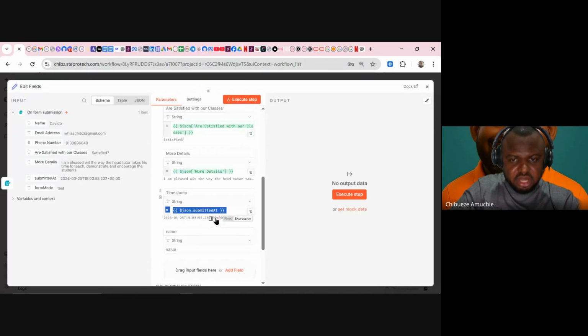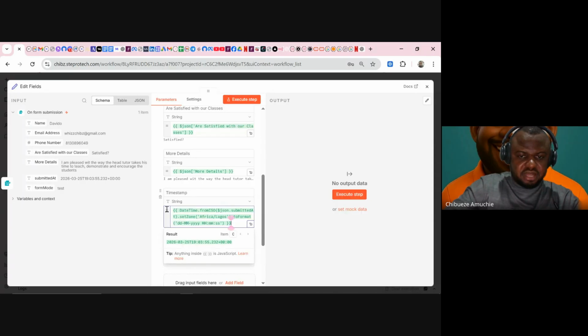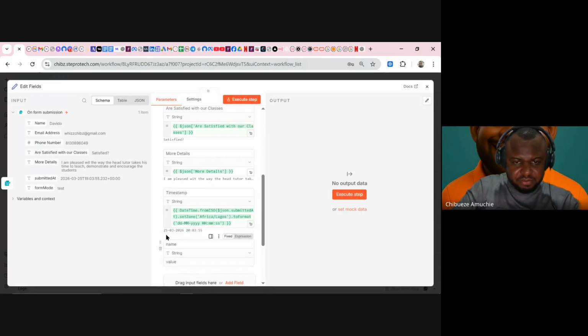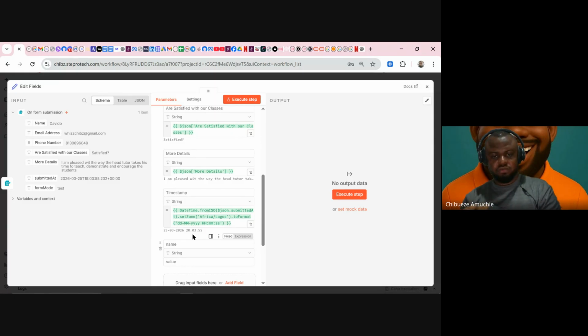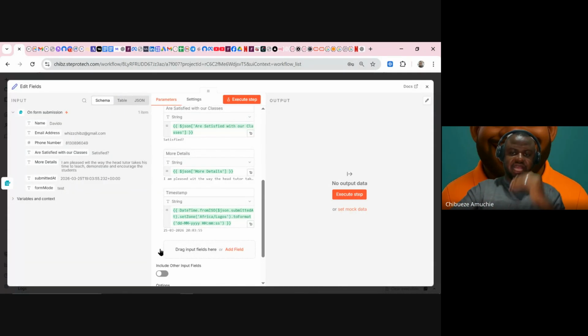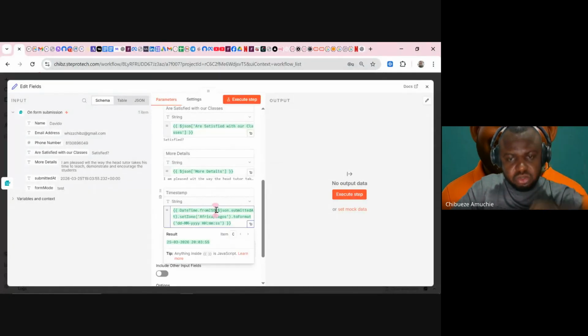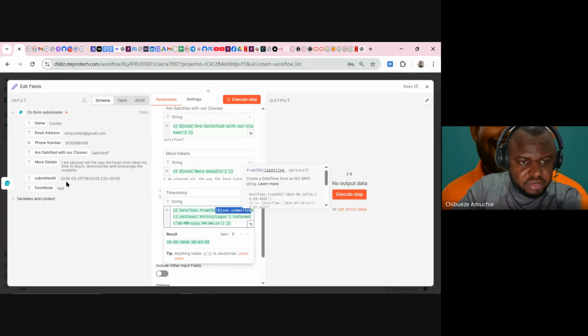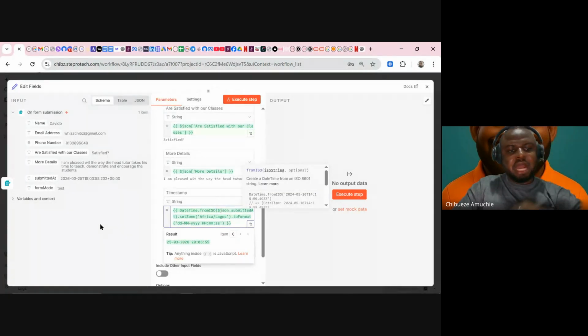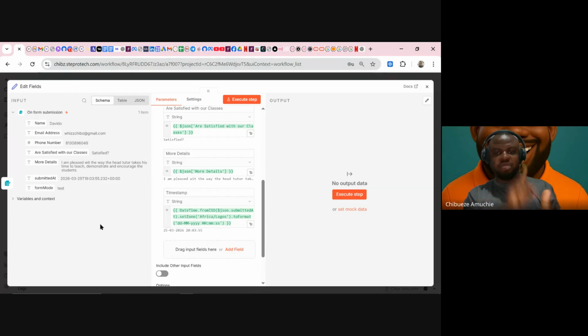It looks very rough, right? By the time I paste this, it will appear better. You can see it has appeared as 25th 03 2026 20. Now it is the correct time zone and time, appearing very clean. Do you understand? This is what your edit field can do. Where did it pick that from? This is why it is important that you paste it. Look at this submitted ad. It understands that this submitted ad was coming from here. So anything coming from that submitted ad, it will transform.